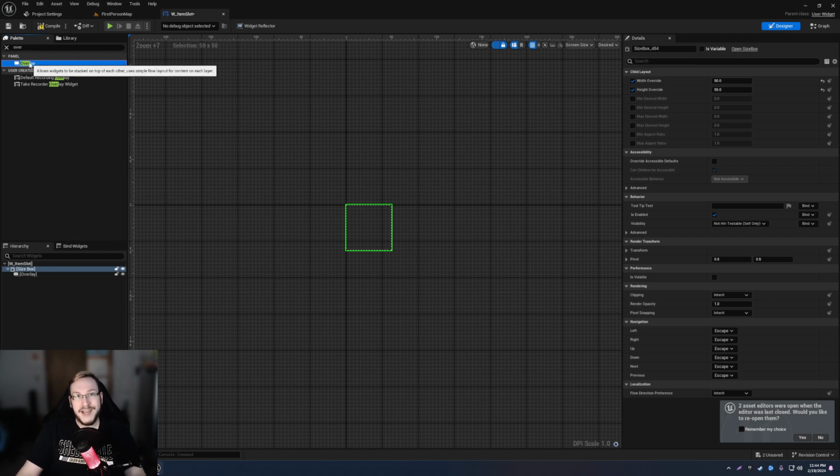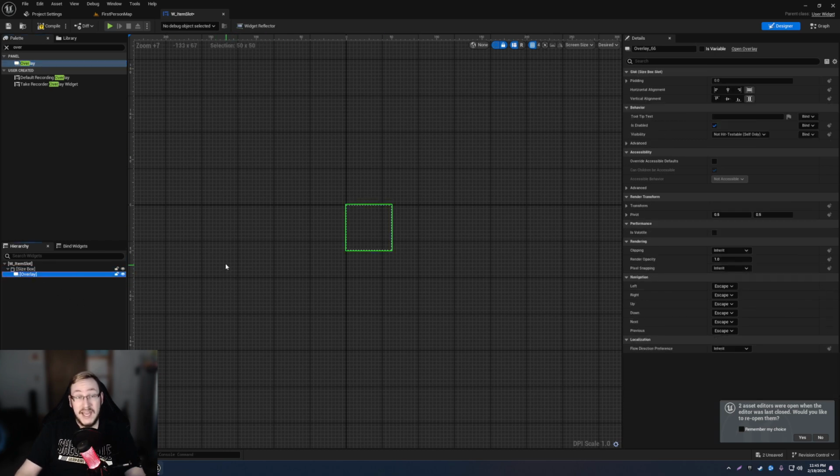But then try to grab a second one and put it onto the size box. It'll say widget cannot accept additional children. So now you're kind of wondering, okay, cool, it can only accept one child. How are we supposed to fill this with information? Well, luckily, its children can have children. The size box, again, is setting the size of our element. The overlay is nothing more than a parent to say that certain widgets can overlap each other. Otherwise, our individual elements are going to take up their own space and cannot overlap.